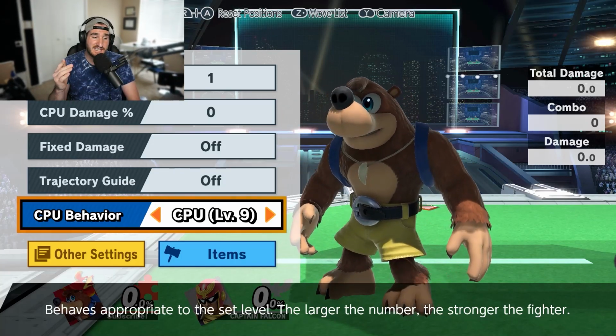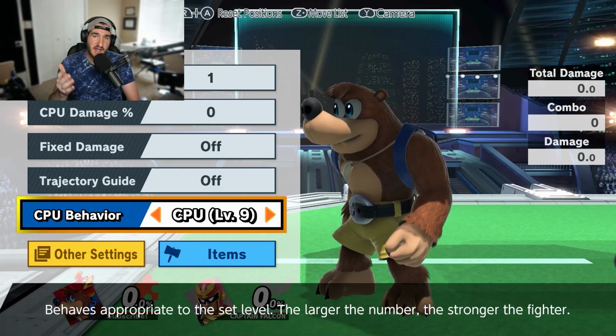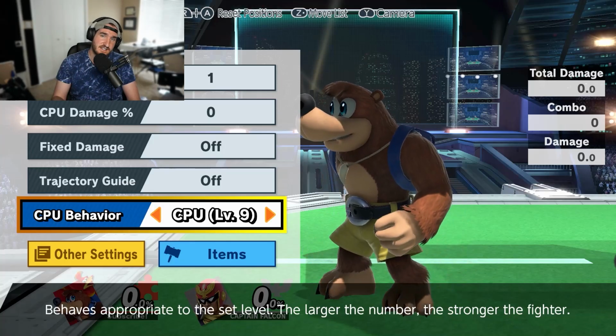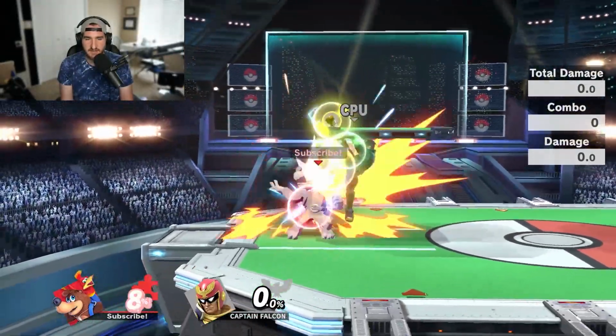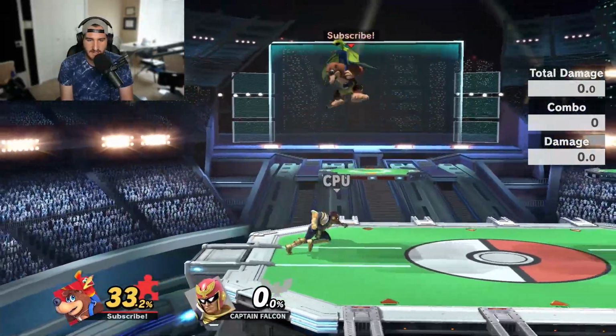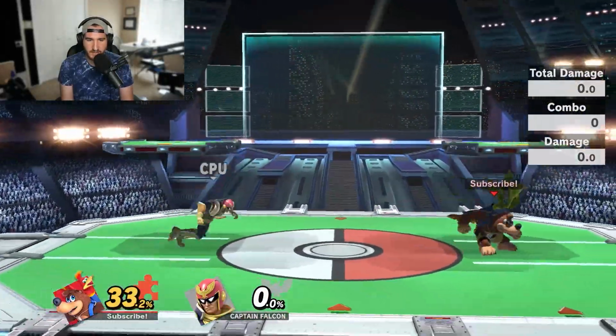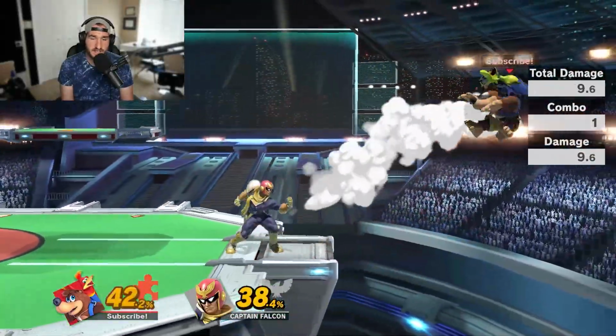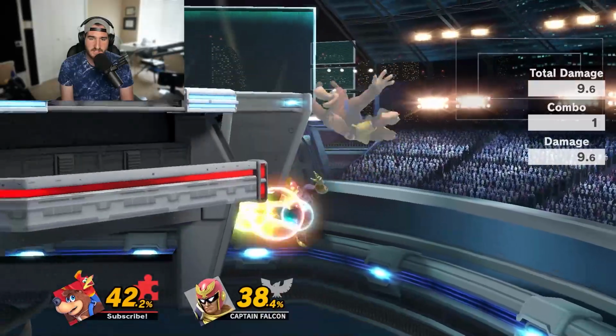would honestly be easier on people, like jab blocks, for example, or follow-ups, because they will automatically try to get out of these things. So setting Captain Falcon to level 9 allows me to play in a real game situation. And I can then test if forward air into dash attack is true. And right there you can see I was able to get forward air into forward tilt.